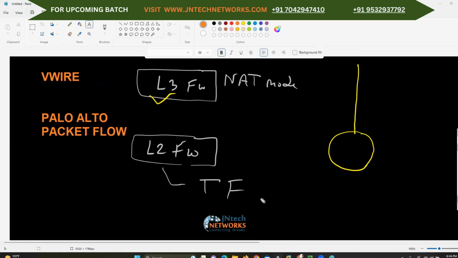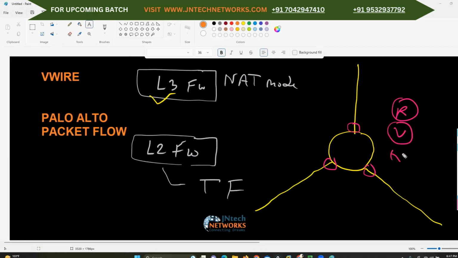So in case you have a firewall device and the device mode is L3, these interfaces are L3 interfaces. So you can configure an IP address onto these interfaces, and it's a layer 3 firewall device. So you can configure routing, you can configure VPN, you can configure NAT, and it's a next generation firewall, so you can use next generation firewall features when using your firewall device as a NAT mode firewall.